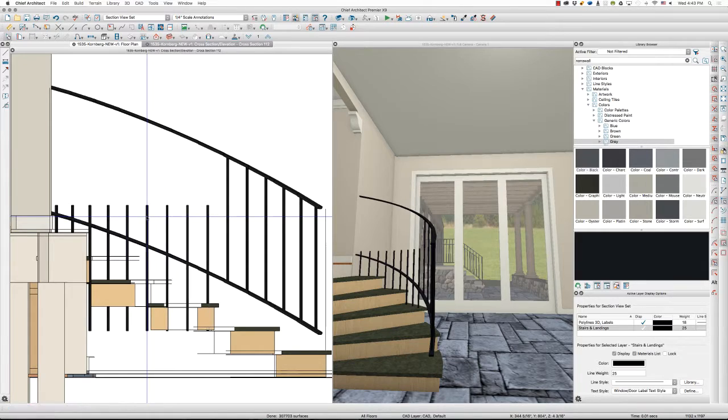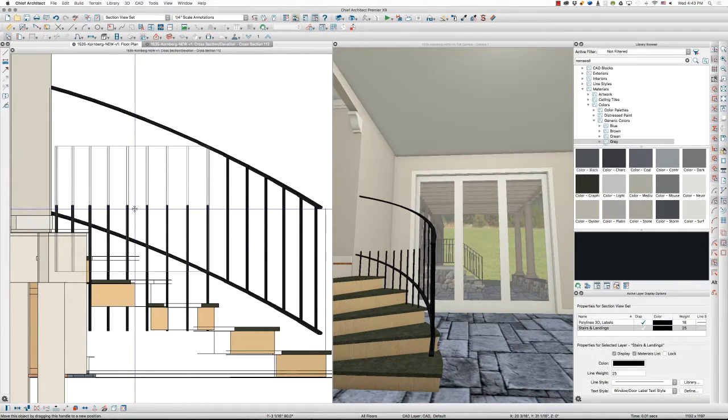I'm going to shift click and move all of them up for this one.